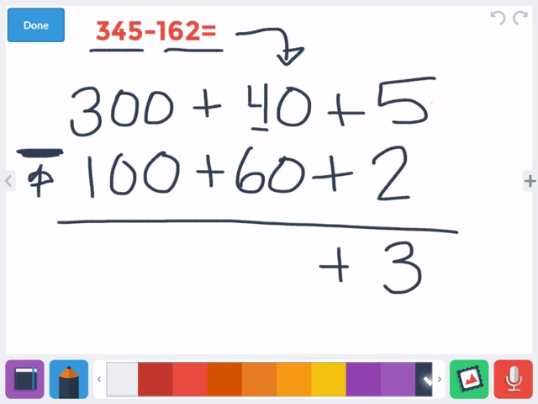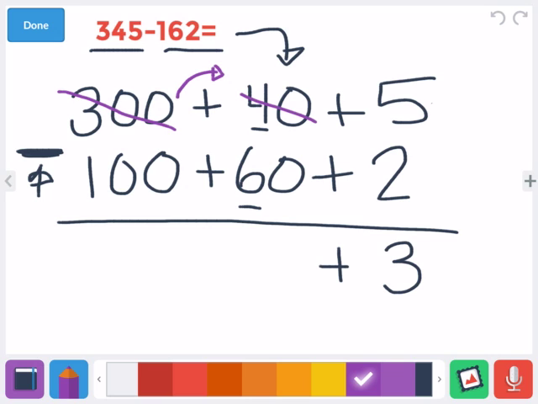One way that I like to think about this is 4 tens minus 6 tens. Well, if I have 4 tens and I put up 4 fingers representing the tens, 1 ten, 2 tens, 3 tens, 4 tens. Now I want to take away 6. 1, 2, 3, 4. Oh no, I don't have enough. This means I need to go next door and get another 100. So what we're going to do is I'm going to go next door and I'm going to take from this 300. I'm going to take away 100, and I'm going to add that to the 40.